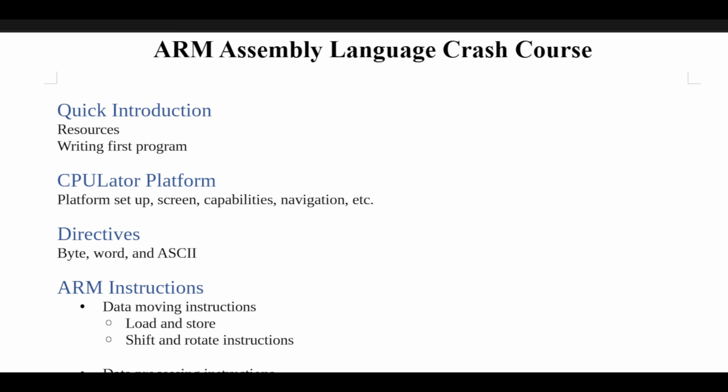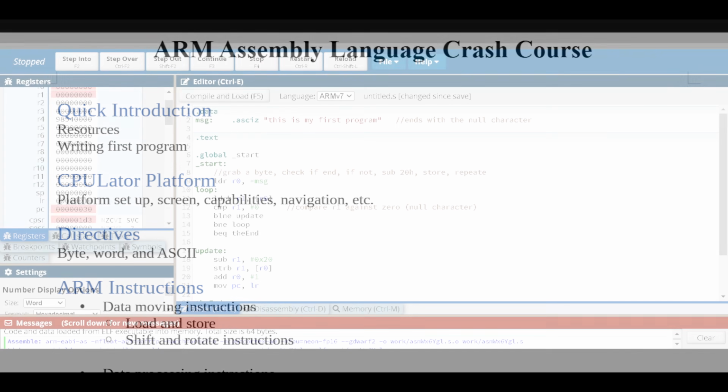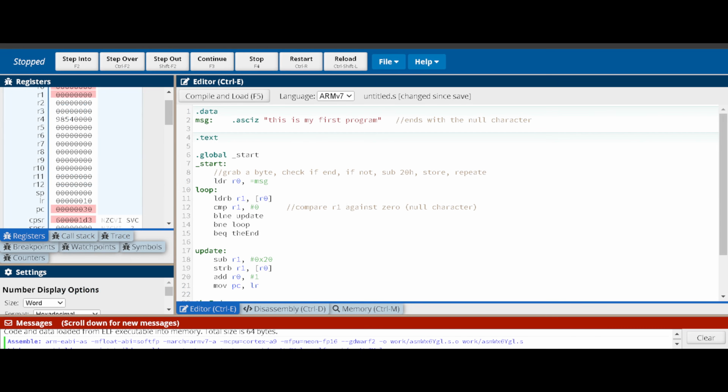So what I'm going to do here is write a program that summarizes everything we've done in this playlist so far. Last video, we went over comparison, conditions, and branches. I'm going to write this entire program from scratch, talk a little bit about what we've done in this series from the first video, and then modify this program to count how many characters I have in my string and how many letter S's I have.